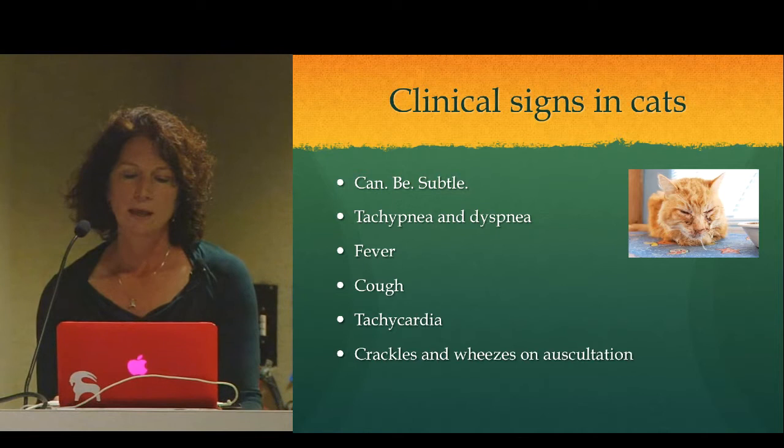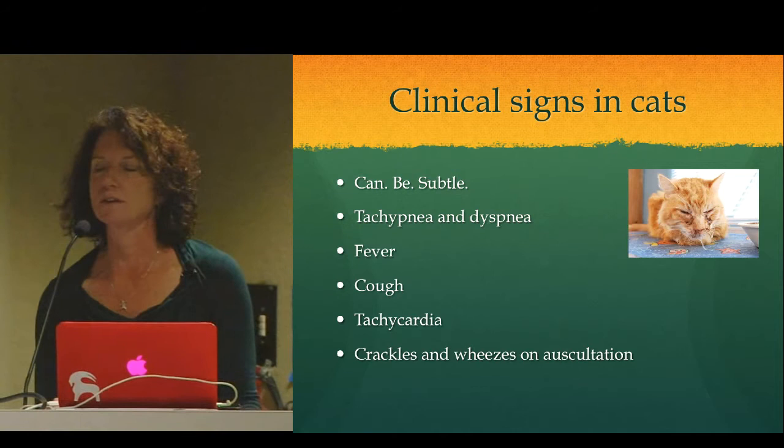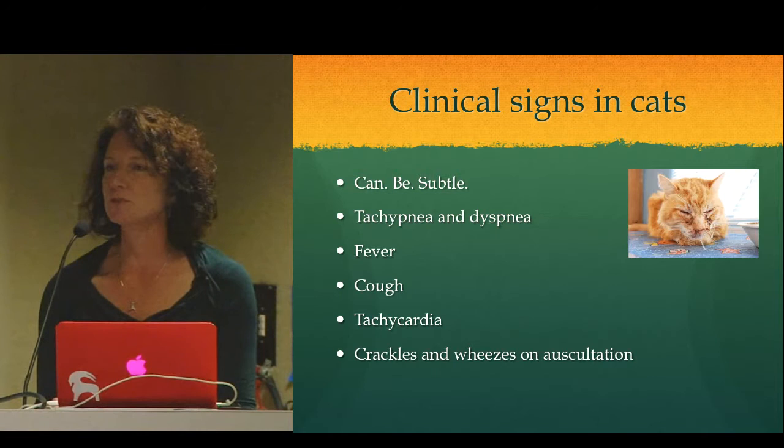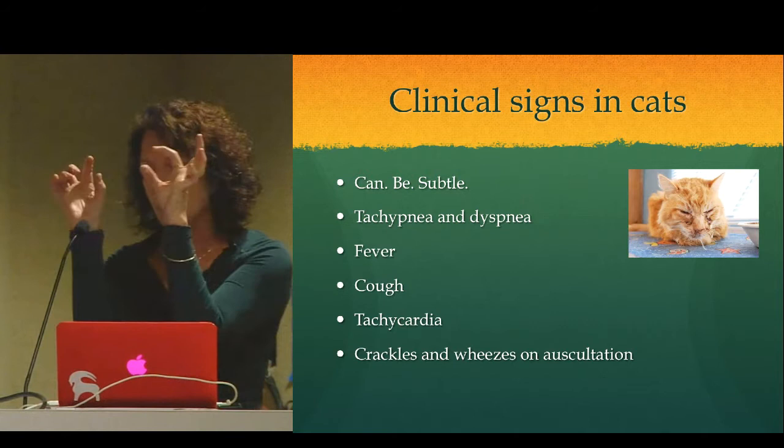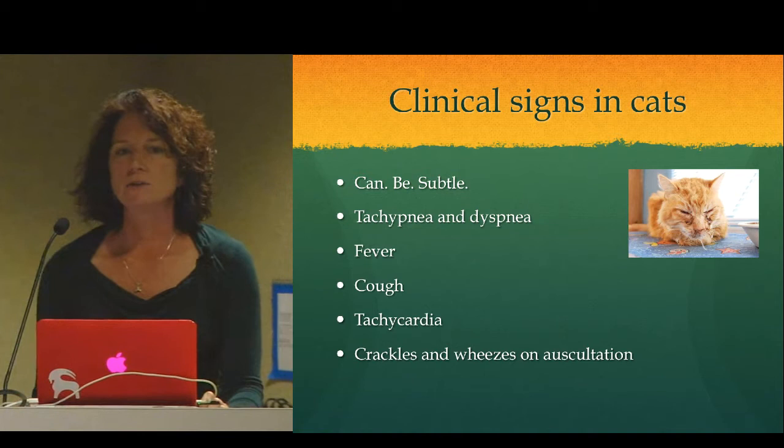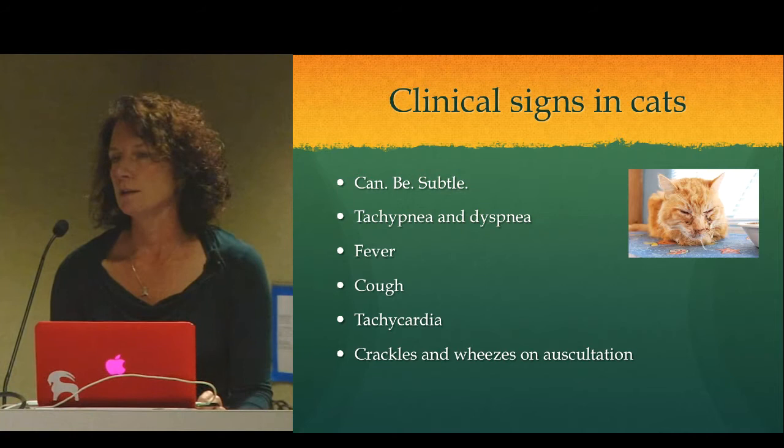Our most valuable thing is our physical exam, crackles and wheezes on auscultation. And thoracic auscultation on a cat is a challenging thing. It's something that we have to do over and over and over again. And I try to teach it, and it's a challenging thing to teach. Their lungs are about this big. Your shelter's got all sorts of noises going on, and you're trying to move quickly through populations. But this is probably the most important thing, the physical exam and the auscultation on that cat in a quiet room, using proper equipment, and kind of knowing what you're listening for.